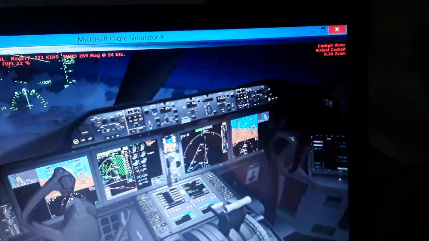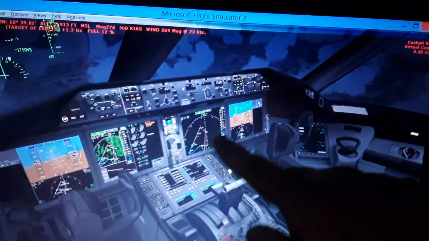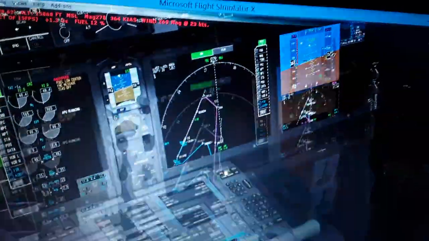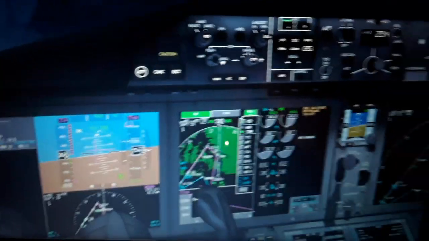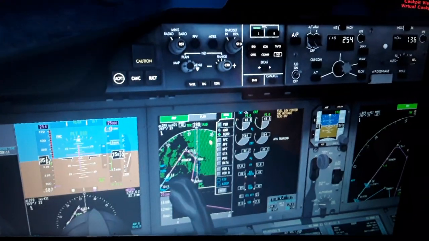So we're gonna start the turn in a couple of minutes. You can see we need to follow all these waypoints here as we are descending.